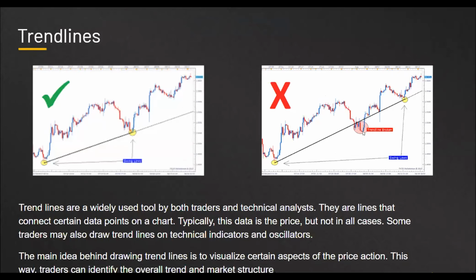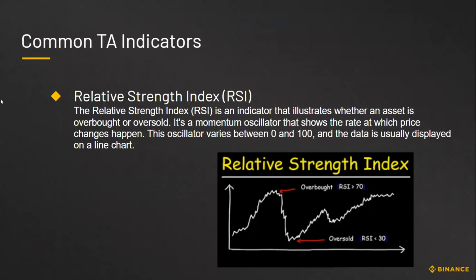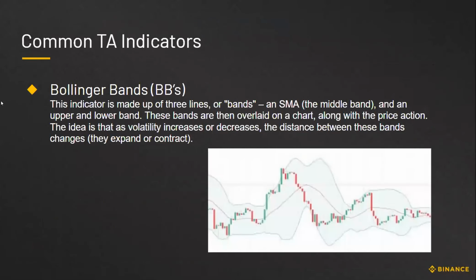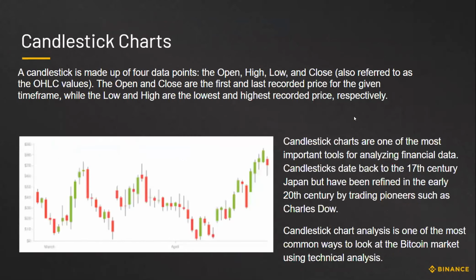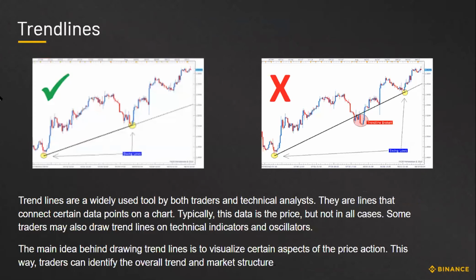The good thing would have been to draw a trend line from here to here. But if you're drawing from here, it won't get here because this one is already breaking it. So the trend is broken at the moment. But this is a better trend line, from here to here, connecting these points.